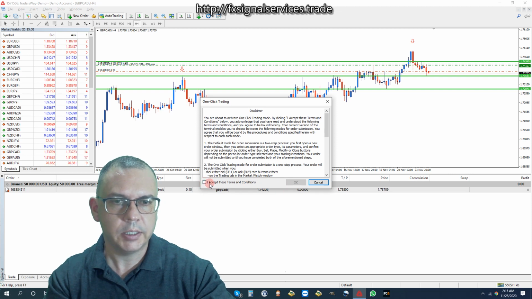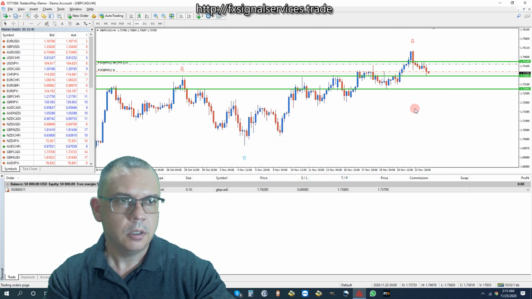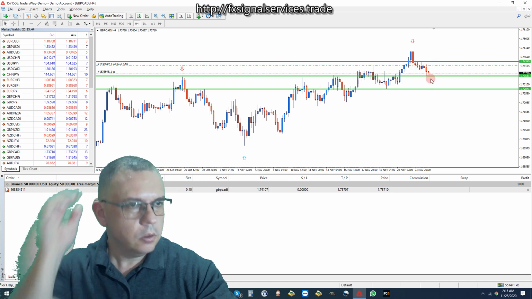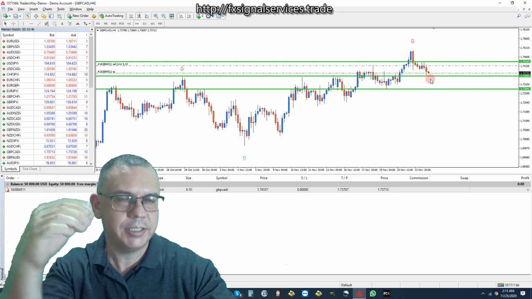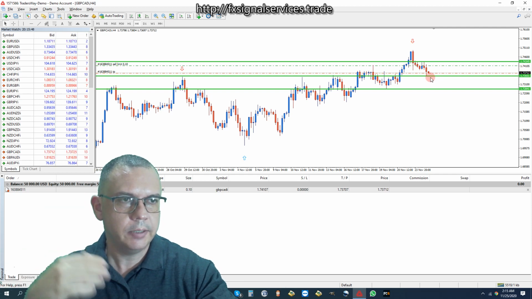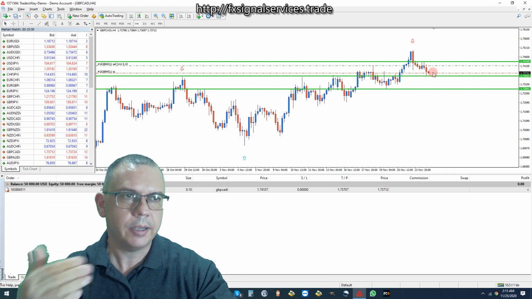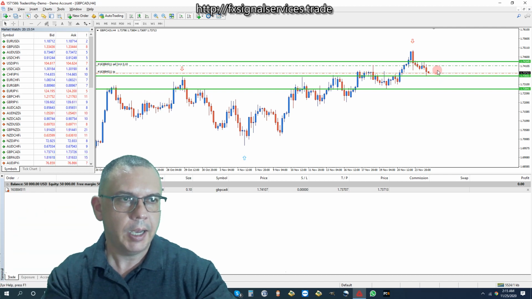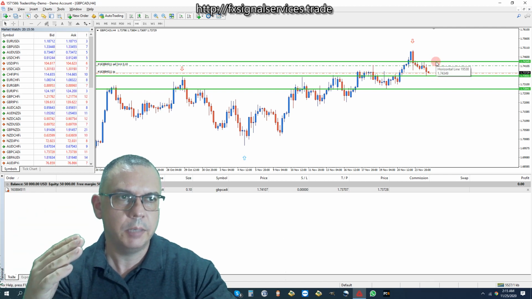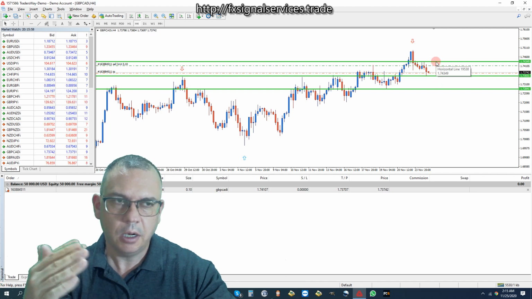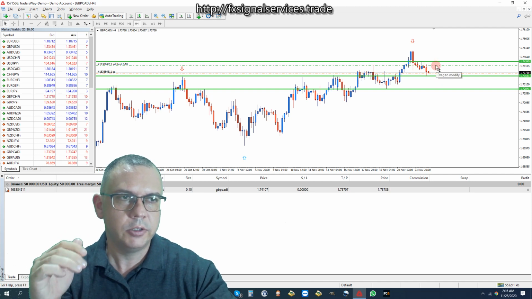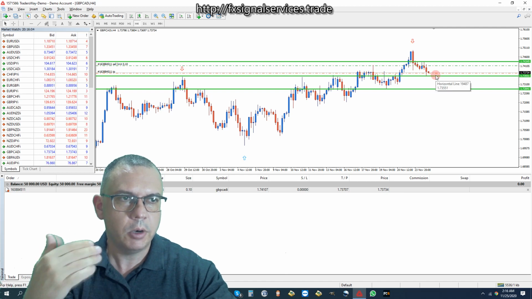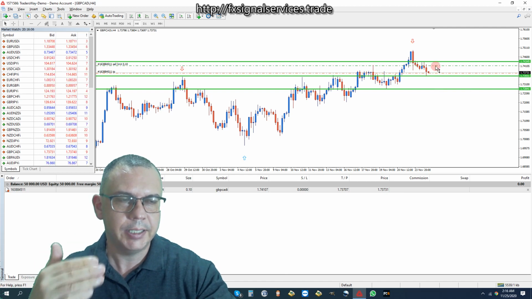Let me click accept here. But that's what we are looking for, to be able to catch these on the reversal. Okay, you're going to have what's called a pullback. The price is going to shoot back up again and then come back down. I do not think it's going to go all the way back up to this resistance again, although it could. That's why I do not want to put this sell limit all the way up here. Okay, I want to make sure that it actually gets activated.